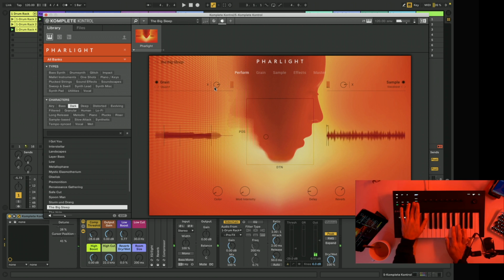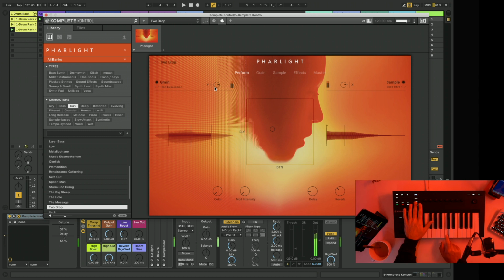You find one of these presets and just start your track. Whoa. I didn't expect that vocal to come in like that.